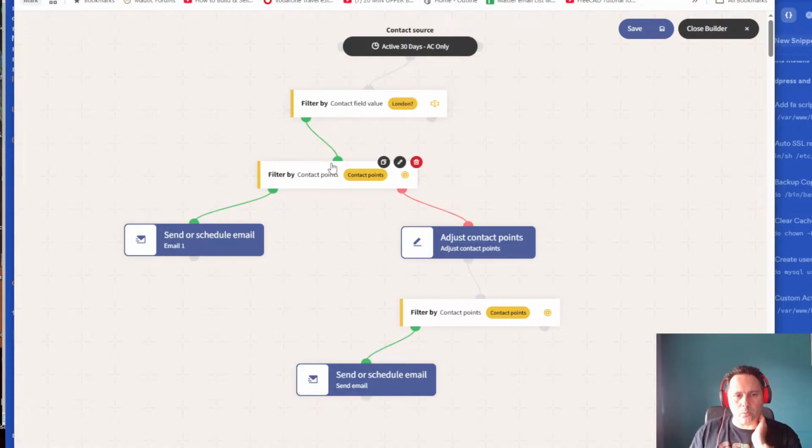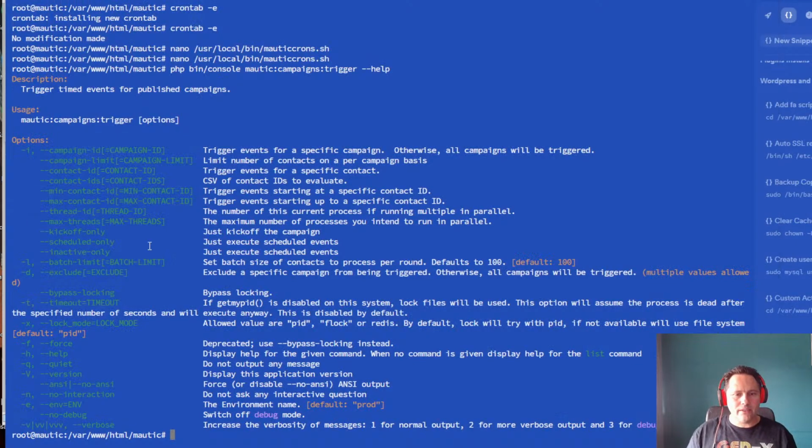But now this one would go here. So why I'm saying is that because here I have three actions happening in the background at the same time. So Mautic performs these actions one by one and doesn't really care if it's an email sending, is it adjusting points. It doesn't really matter for Mautic. It's one action each.